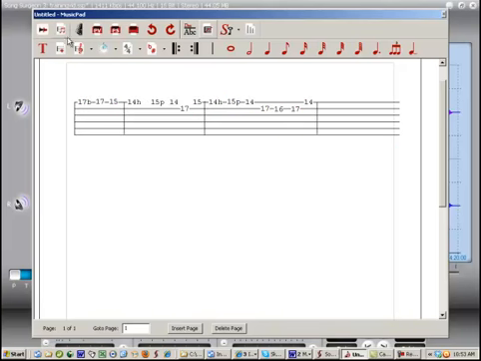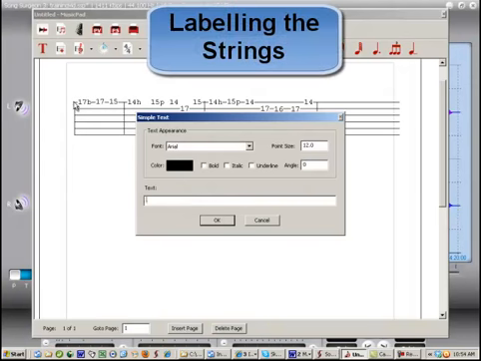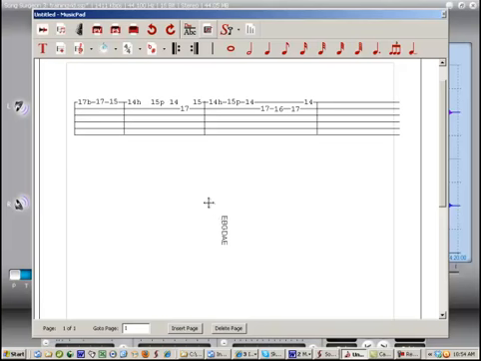I'm going to go up to the text box that we create by clicking this T button here, which is the simple text box, and I'm going to type in here the order of the strings so we can put labels on each of these strings, and most of you know this, but it would be E, B, G, D, A, E. And then I'm also going to change the orientation, because right now these are going to be placed horizontally and that doesn't do me a lot of good. I'm going to place these in a vertical format. And I'm also going to maybe decrease the size slightly to 11. There we go.